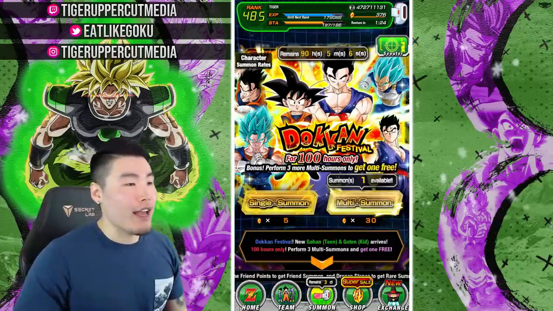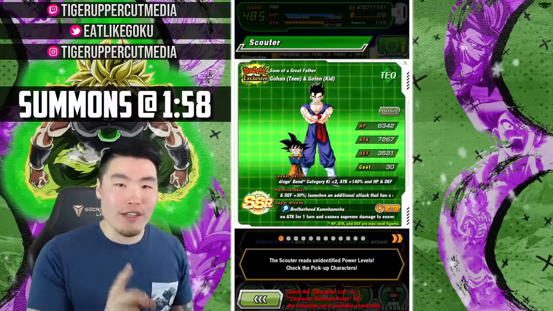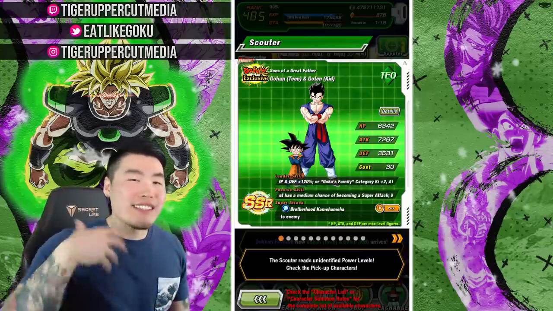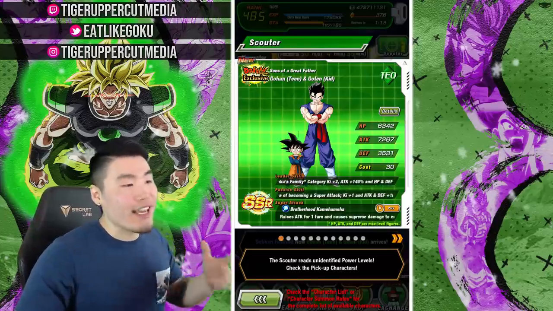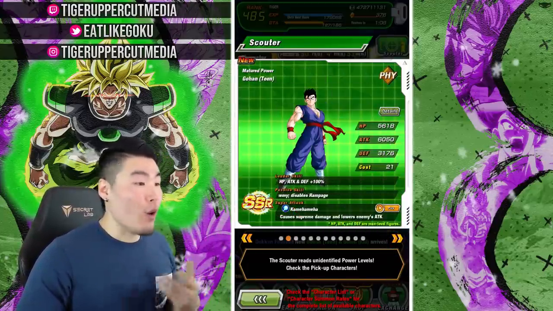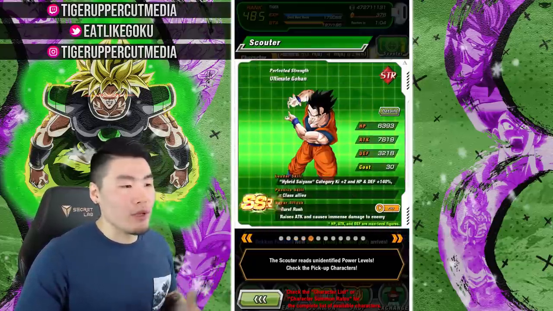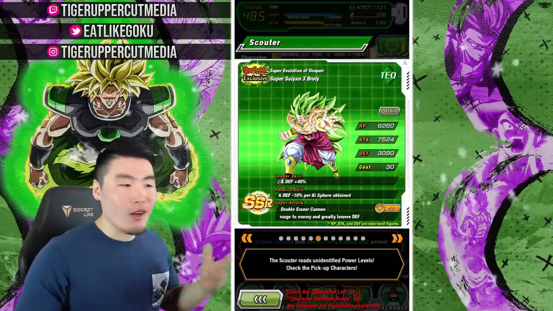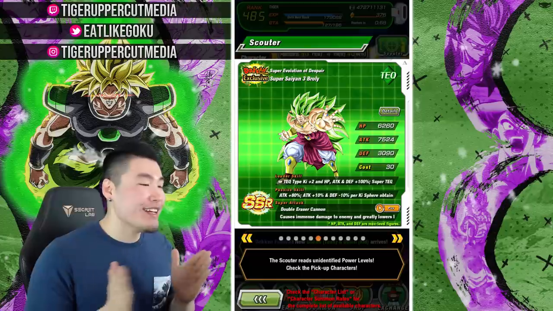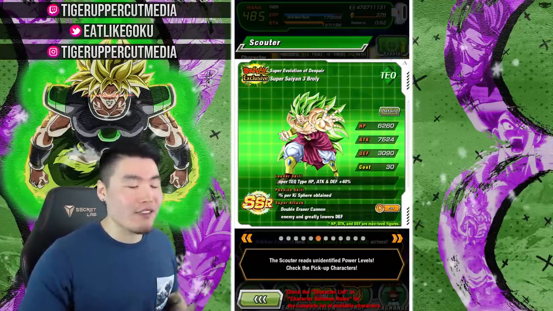Now here's the banner, and I do wanna quickly talk about it before we get started. Last night, when I first saw this banner, I was kind of disappointed, and not because it's necessarily even a bad banner. It does have the new LR Gohan and Goten. We got the new physical Gohan, who is amazing, and also SSBE, Vegito Blue, Ultimate Gohan, all good units. Super Saiyan 3 Broly has no business being on this banner, but I still need like one or two dupes for him, so I guess he's not completely useless here for me.